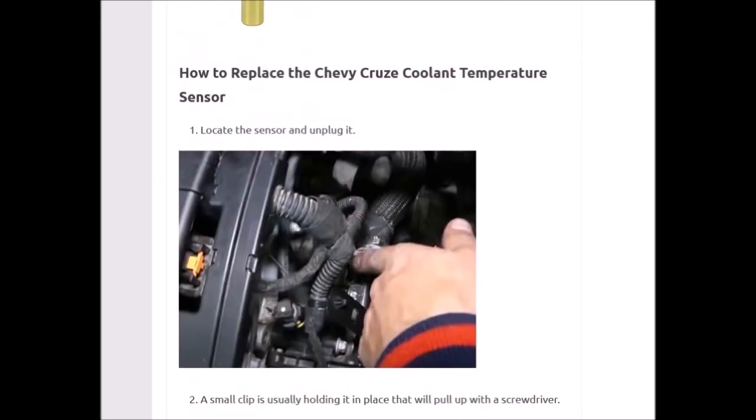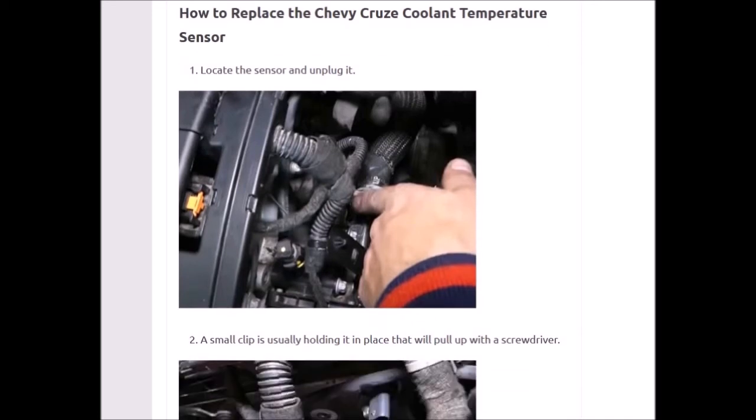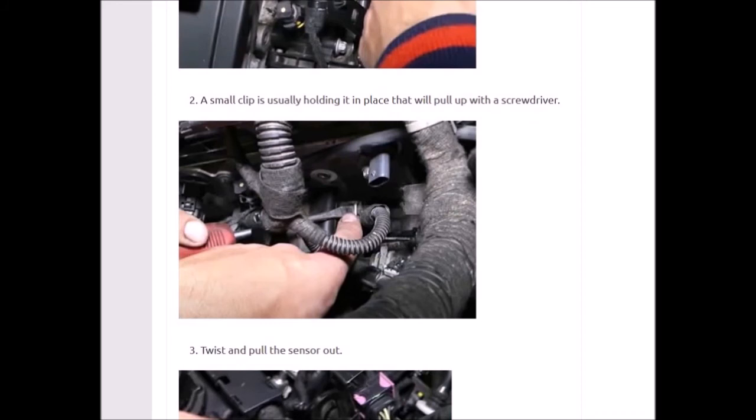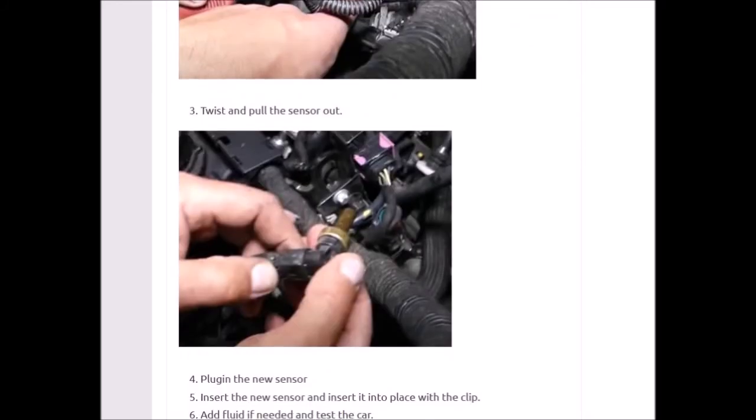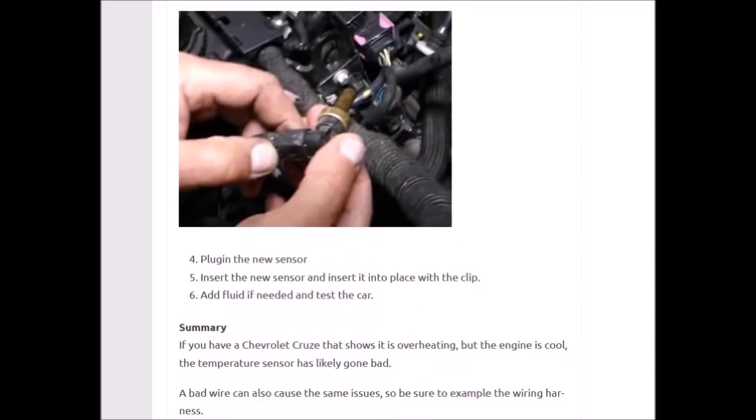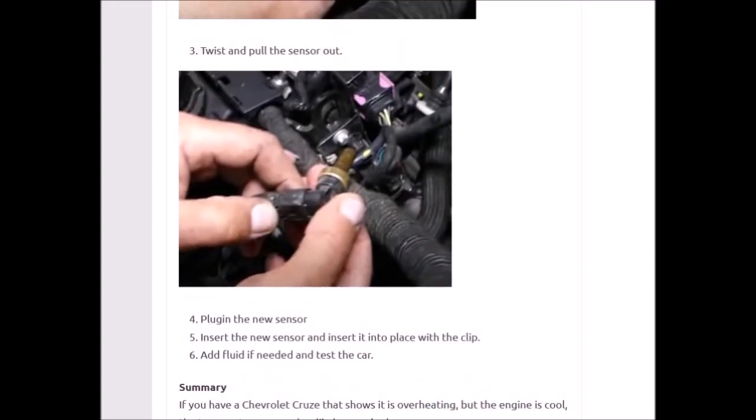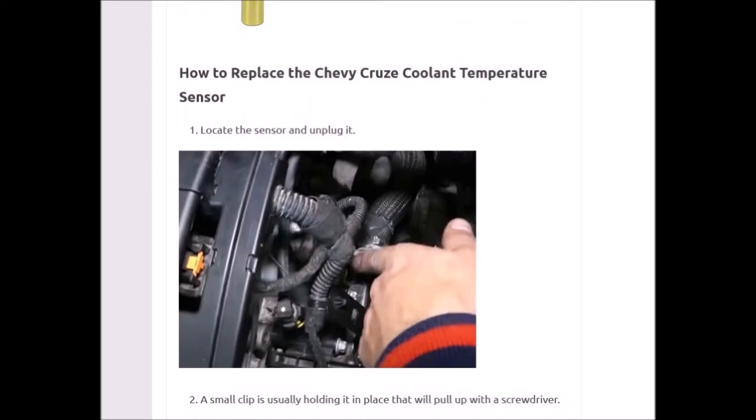And they're pretty simple to replace. Like all things mechanical, it can be a little difficult to reach, but it's at the top. The main one is at the top, and you have to reach in behind the wiring harness and get in there. There's a little clip that pops out, and the new one just pops in. Sometimes a little fluid will come out. Some people do drain the fluid, but I think that's unnecessary. Just put a bucket underneath there to catch any fluid that might come out, and that's the way I usually would do them. But that's basically it.